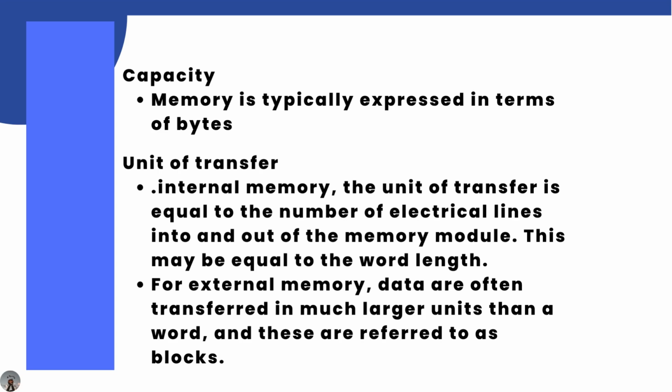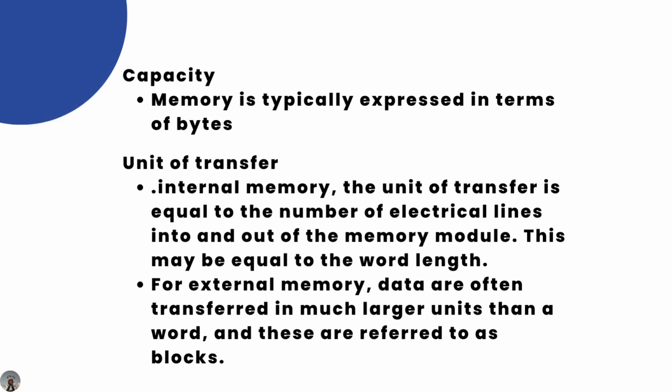Lastly, we have the units of transfer. Units of transfer are the number of electrical lines into and out of the memory module. In internal memory, this can also be called the word length. But for external memory, as we are dealing with much larger amounts of data, we use blocks.